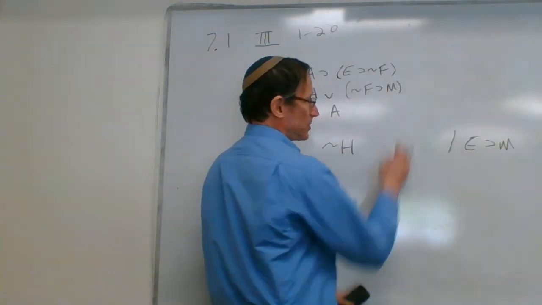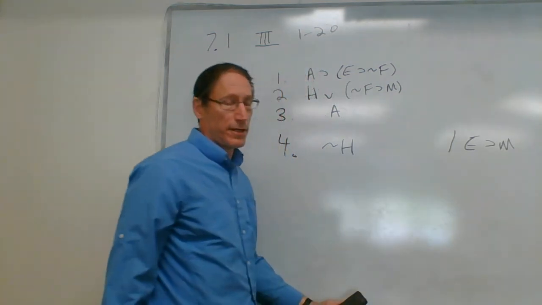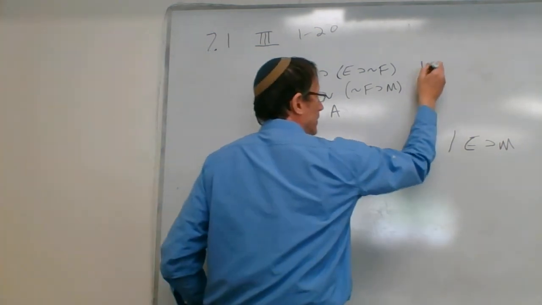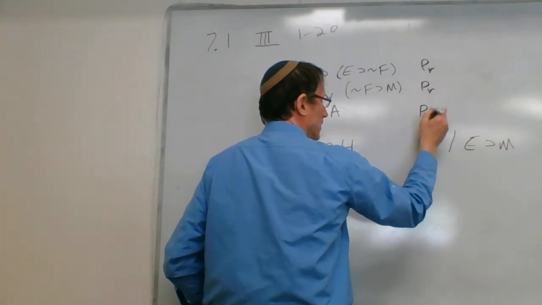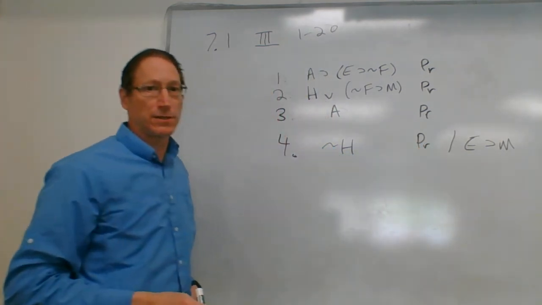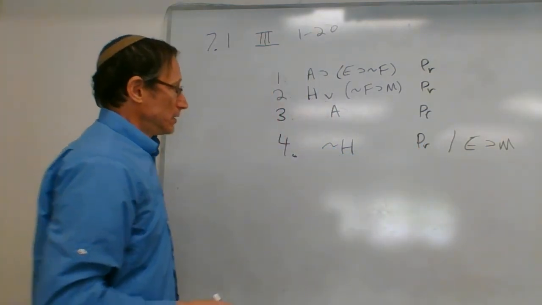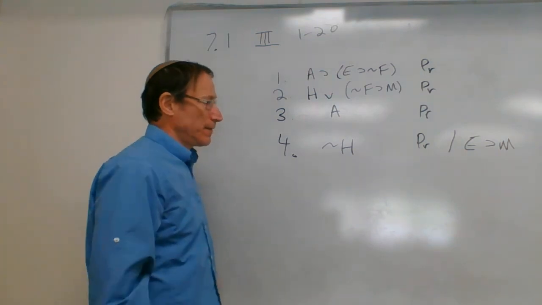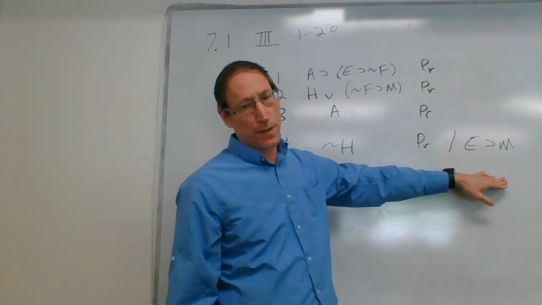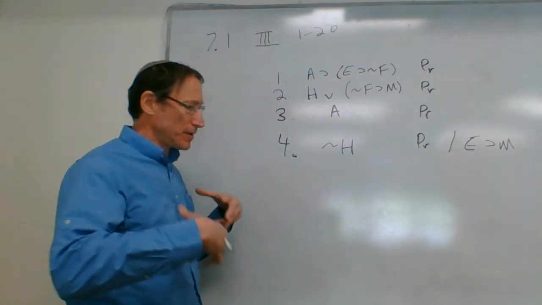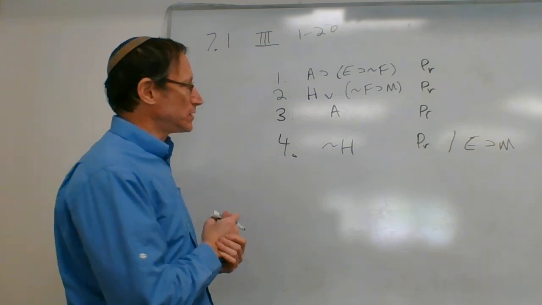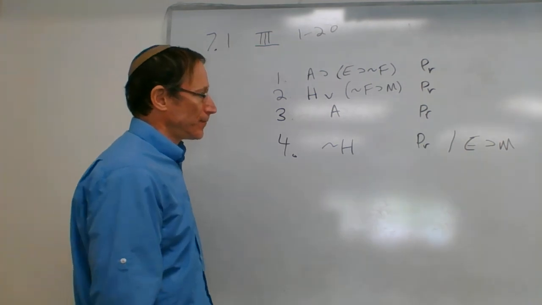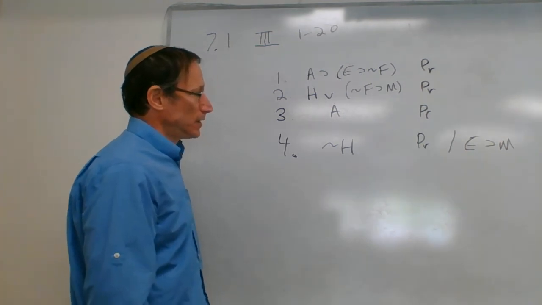Okay, again, I'm going to write the justification going down the side next to each step. Each of these are premises, so I'm going to say PR, PR, PR, and PR. These are the 4 premises, that's their justification. Okay, so again, strategy here is look at what I'm trying to prove, but also, if you see a rule, use it. Whenever you see you can do something with the premises, get yourself started. I see something that I can do.